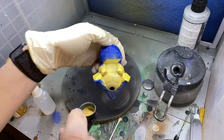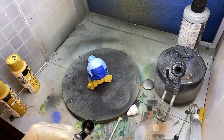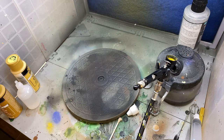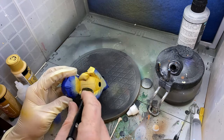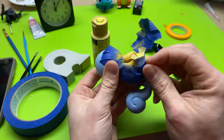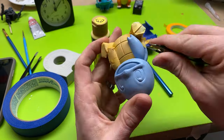But then I just go in and I'm just doing a base coat and really just getting that down. It actually went down really quickly. And once I did that, I went ahead and made a darker yellow to help with the shadowing. And I did that underneath his neck and underneath the arms and right where he sits on the ground. And it really had a really good effect.